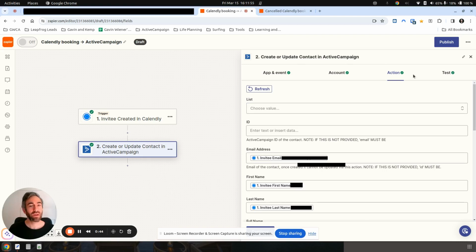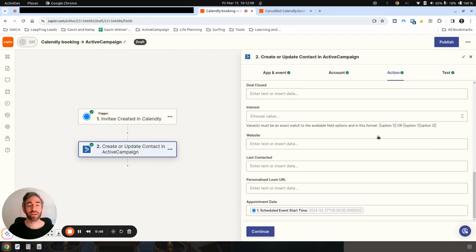And you can see here, I just add the values that I'm given from ActiveCampaign, email, first name, last name, so we can be sure there's a bit of personalization. And then right at the bottom, you'll see we have the new custom field that we added, appointment date, and I put the scheduled event start time from Calendly into that field space. As I mentioned, because we've just updated the value, they're going to get put into that ActiveCampaign automation that picks up when the appointment date changes, and it's going to re-put them into the appointment reminder sequence.